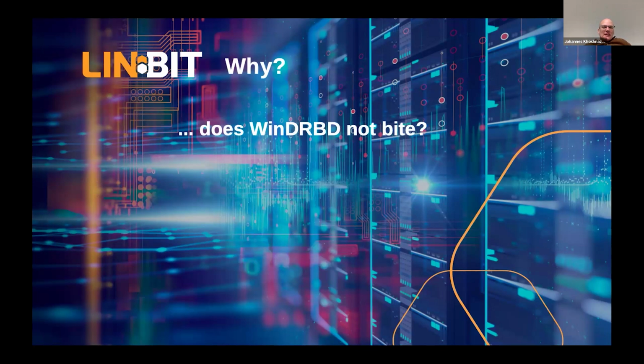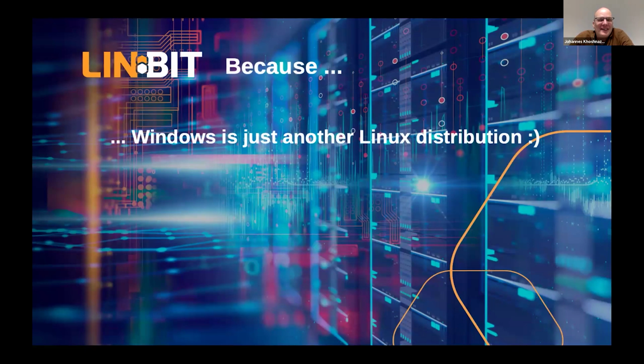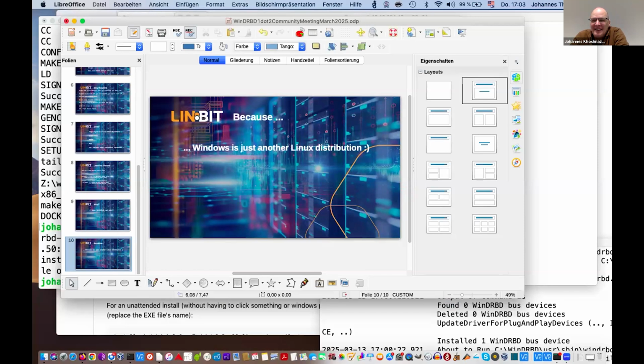Yeah. I recently, last week, had a talk about why WinDRBD does not bite. And all of the listeners were Linux developers. And I'm the only one who does the Windows work at LINBIT. And as you can see, there is no Windows desktop needed. So the conclusion is Windows is just another Linux distribution if you have the right tools to work with it.